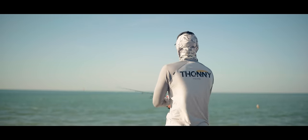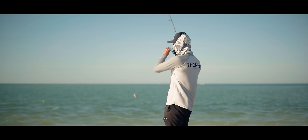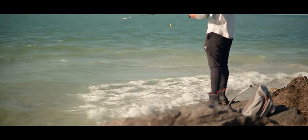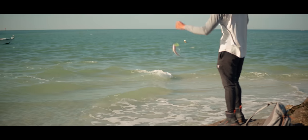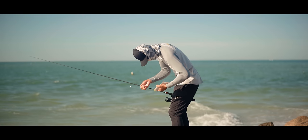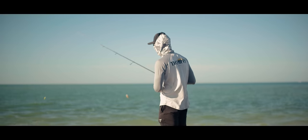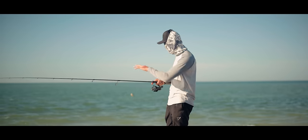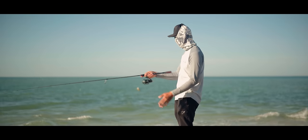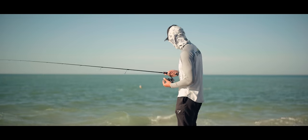Here we go, let's try to get a bigger size. Good one — feels like a better fish right there. Feels like it's pompano, I don't know how big though. A little smaller dude. Getting a little bit bigger, not quite a keeper. They gotta be 11 inches to the fork. This guy here is small. See ya. See what these fish will do when you release them if you pay attention — especially when pompano fishing in this clear water. When you release them, they're gonna go back right where you hooked them. I've noticed that with sheepshead too — they'll try to go back to the same spot where they were. Pretty interesting.